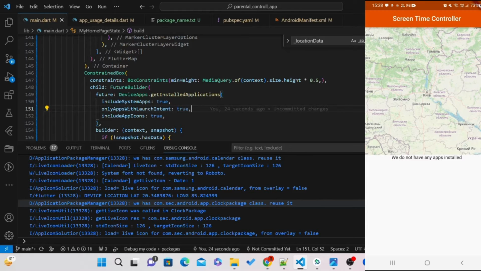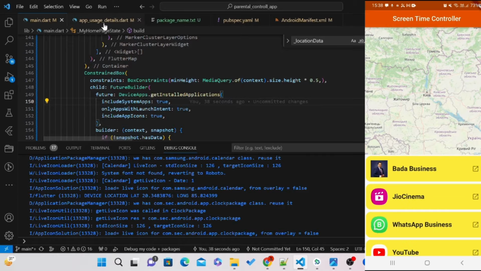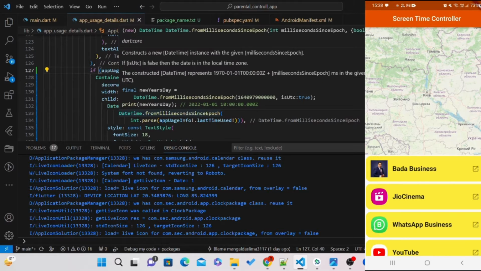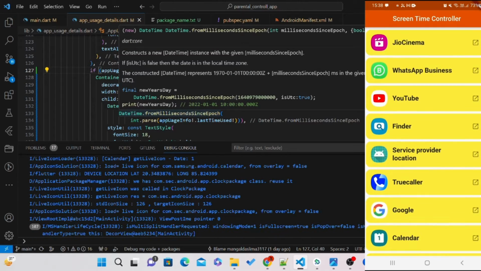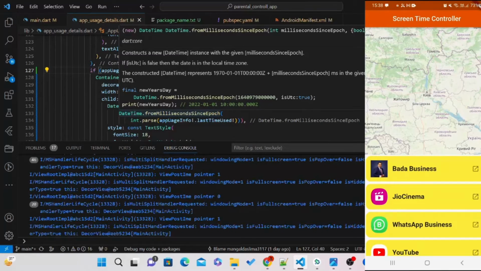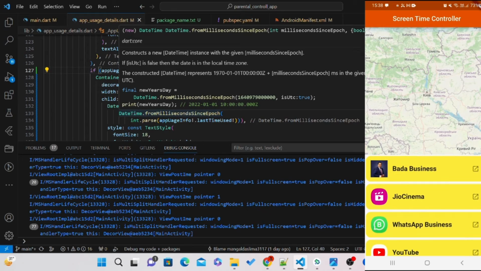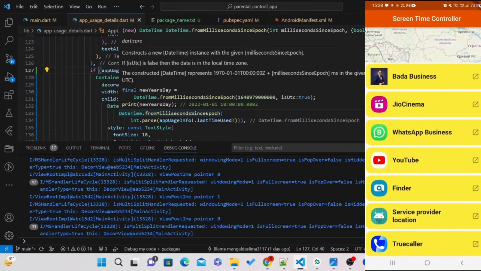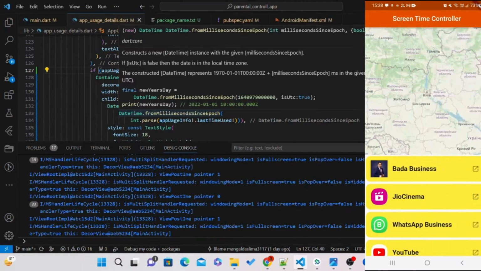Just wait for a few seconds, it will appear. Now you can see we got all the installed apps as well. If I scroll the list, our map is also getting scrolled to the top, and similarly we are also getting all the apps scrolled from top to bottom or bottom to top.